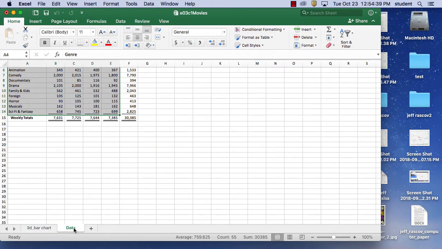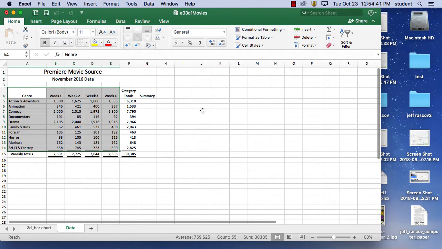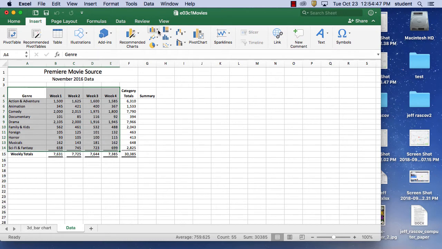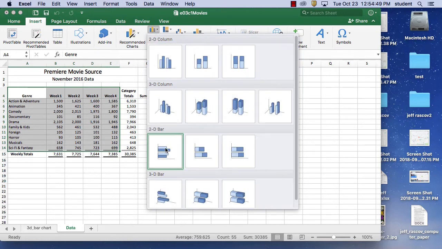Okay, let's do the same data again. This time, let's try a different chart. To try a different chart under Insert, you'll notice I do have the bars that go horizontal. I'm going to do the cluster bar chart. So it's in the same area, but this time it's not stacked. The word stacked means all the data is on top of each other. This will be next to each other.